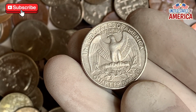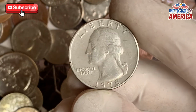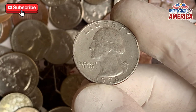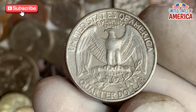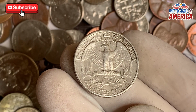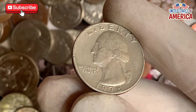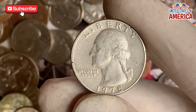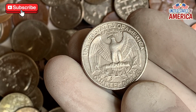One of the most coveted is the double die obverse, a faint but unmistakable doubling of letters in Liberty or in the date. Under magnification, you'll see a ghost image that seems to float just off the primary letter, a vestige of a misaligned hub during die creation. Less dramatic to the naked eye, but equally prized, is the off-center strike. When the die and planchet aren't perfectly aligned, part of the design is clipped off, leaving a blank crescent at the rim. Even a 1 mm shift can transform a common quarter into a collectible rarity. Perhaps the quirkiest error is the broad strike variety.